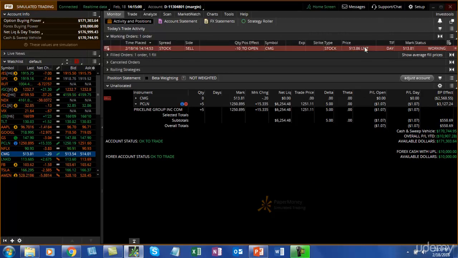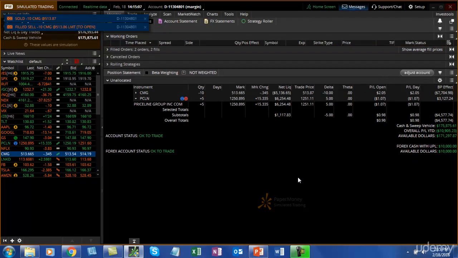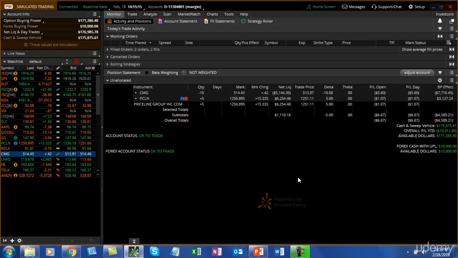It's not filling because... okay, now it got filled. Sometimes if the price that you want is very different from what the stock is trading at, then obviously you're going to have to change your order to reflect a better price. But in this case, we got filled, so that's great. Now we have one long position and one short position. Long in the stock market just means you're bullish. Short just means you're bearish. So I'm bearish on Chipotle, I'm bullish on Priceline. These two trades are on and we'll continue to monitor them as I prepare this course.